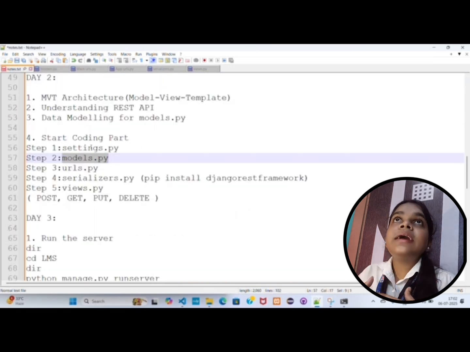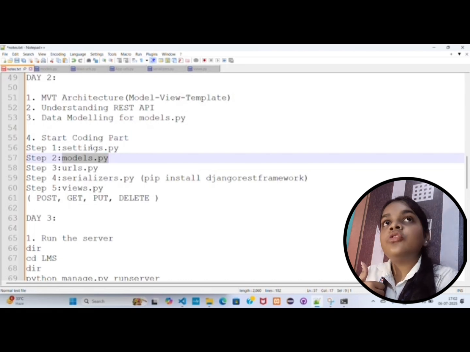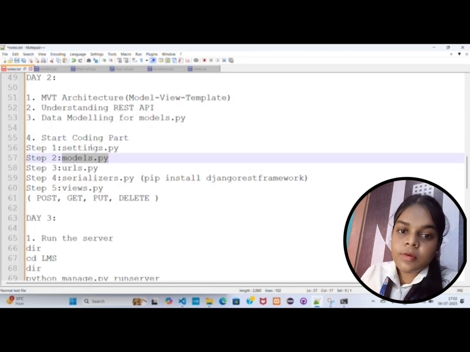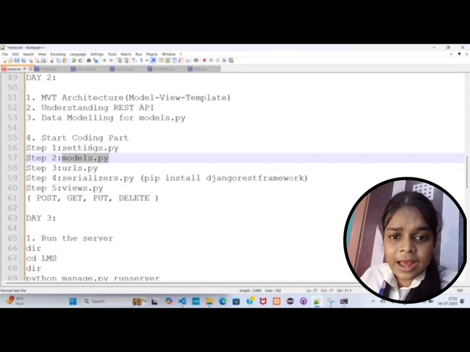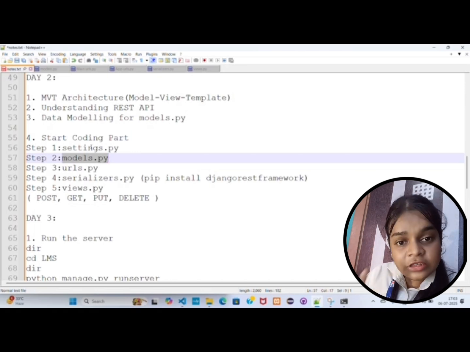Now, a point to be noted is that here we will have two URL files. One will be for the main project, which is already built in. urls.py will contain all the endpoints which will be hit by the user. Now, since it is of the main project and we know that within a project we can have multiple apps, for particular apps we will be creating a new file url.py for the app, to prevent ambiguity and URL conflict, because there can be multiple apps and multiple apps can have the same type of URL. So if we mention all this in the main project URL, then it will have URL conflict. So to avoid that, we will be making a separate URL file for each of the apps.